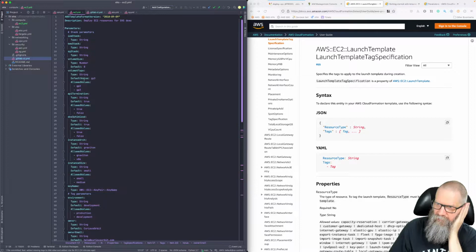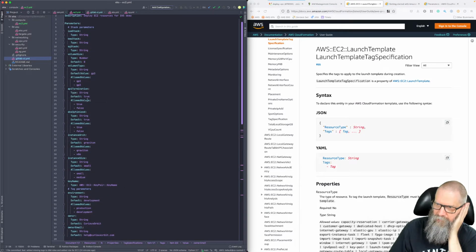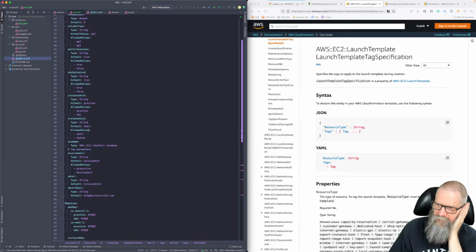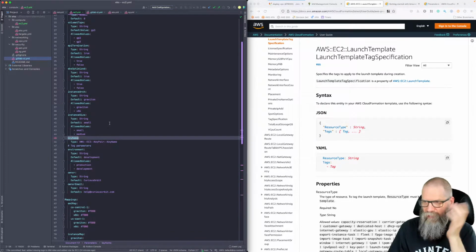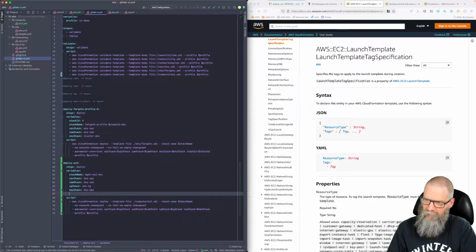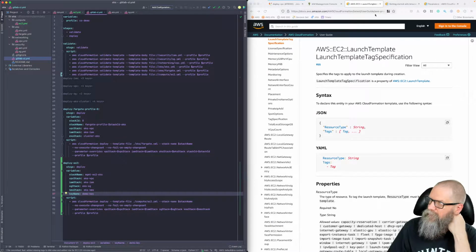Pass all that and we have a default. I'm just looking to see if there's any other parameters that we need to send something in with. Key name we need to provide. Where am I going? Back here. And I want to, I think I have a key in here just called demo key. Let's check.